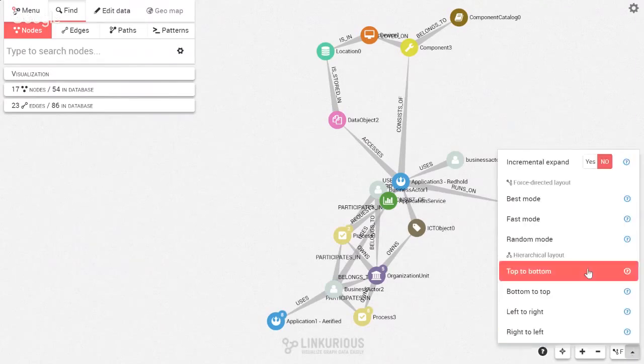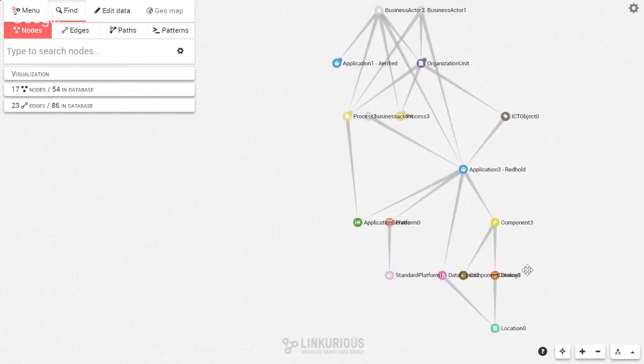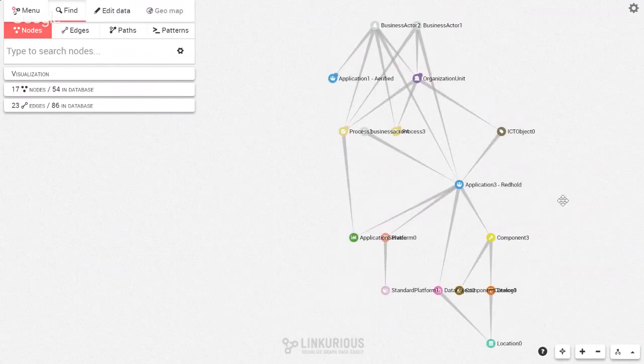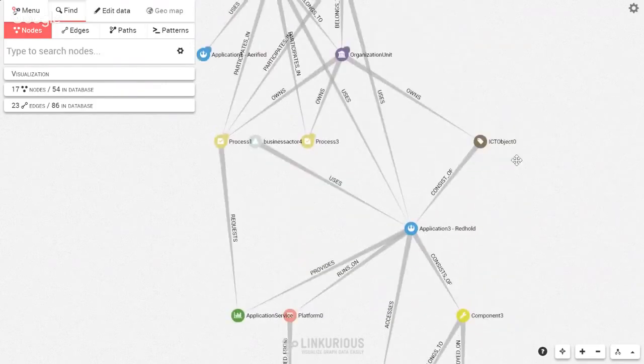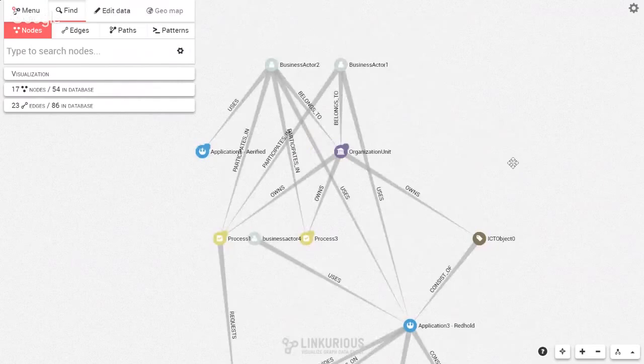Something I quite like is that there's an opportunity to use different layouts. One layout I quite like is the top to bottom hierarchical layout. If I select this layout, it's quite easy for me to understand how these are connected. We can easily understand on this visualization all connections around our application Redhold, from the technology layer at the bottom to the business layer at the top.